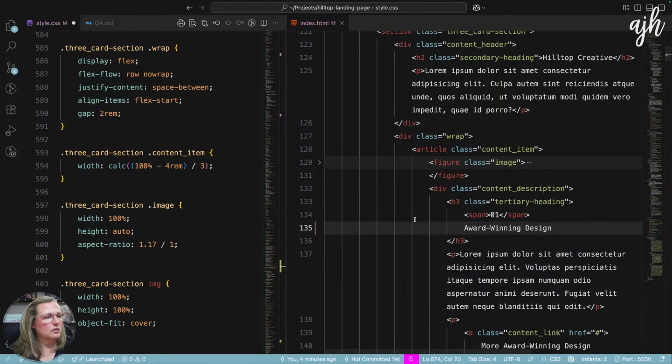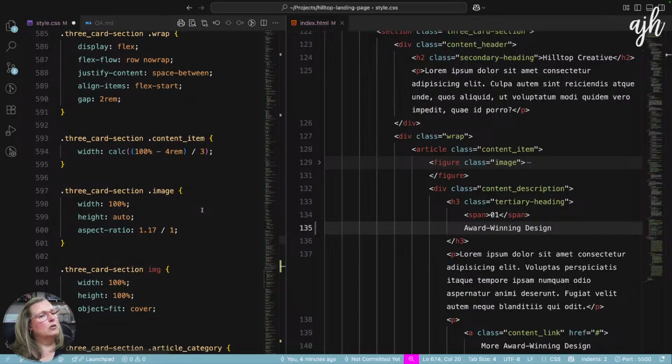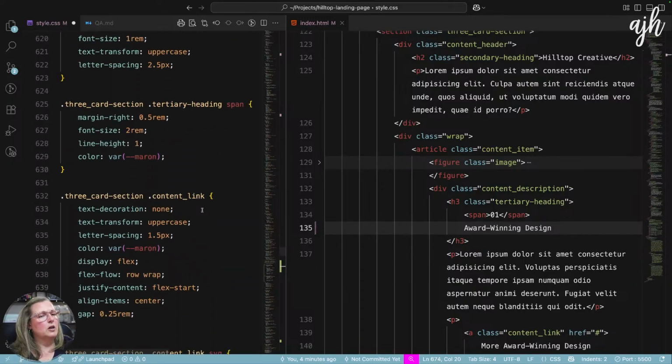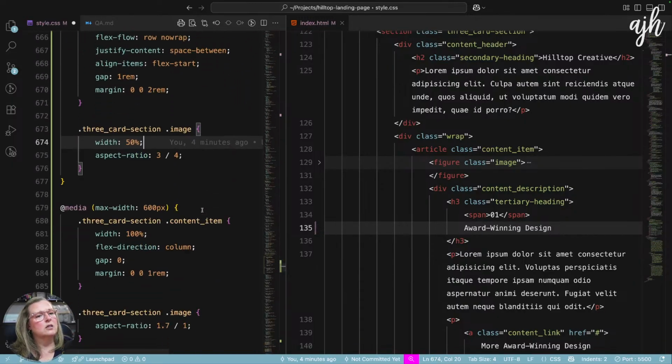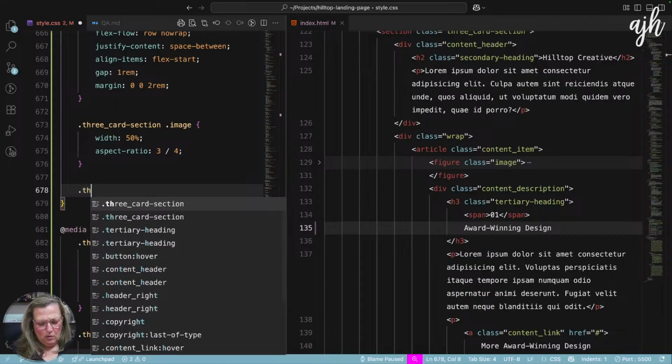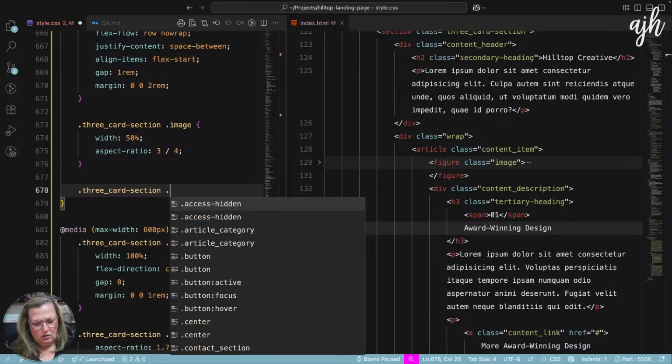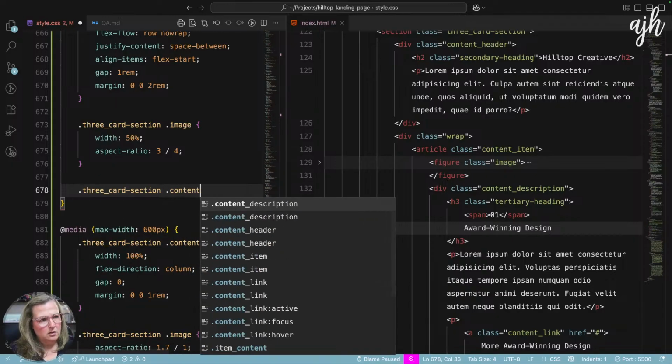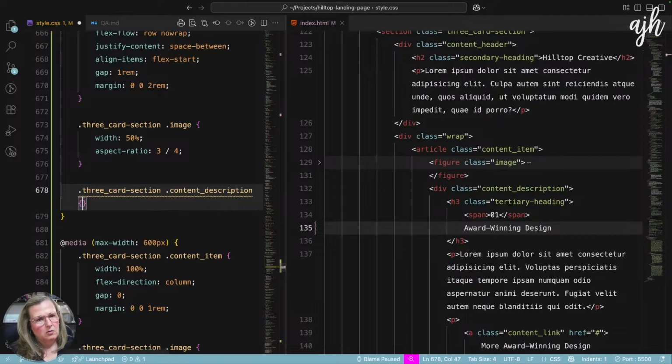We don't really have classes for content description. 3-card section, image, 3-card section, content. Three-card section, content, description.